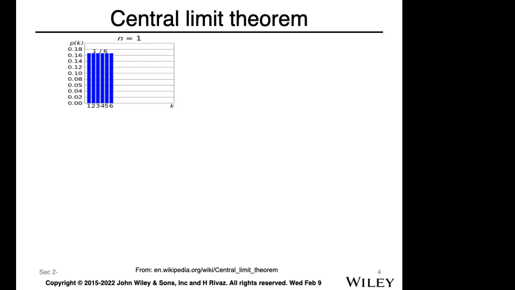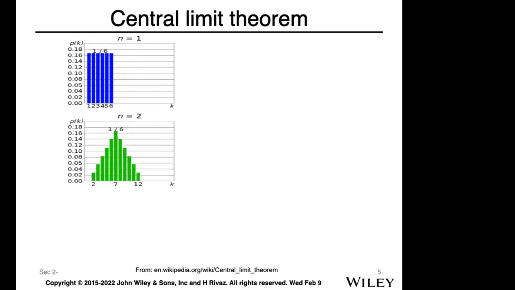So let's look at this running example that we always have, where we roll a die, right? If I roll a die, I know that the probability of all of the numbers from 1 to 6 is 1 divided by 6, right? So far, very easy. It's a uniform distribution. Now, if I roll 2 dice and I add the result, this is what the distribution looks like. Number 12 has a small probability because to get 12, both of the dice should be 6. Similarly, number 2 has a small probability because to get 2, both of them should be 1. But numbers in the middle are more likely, right?